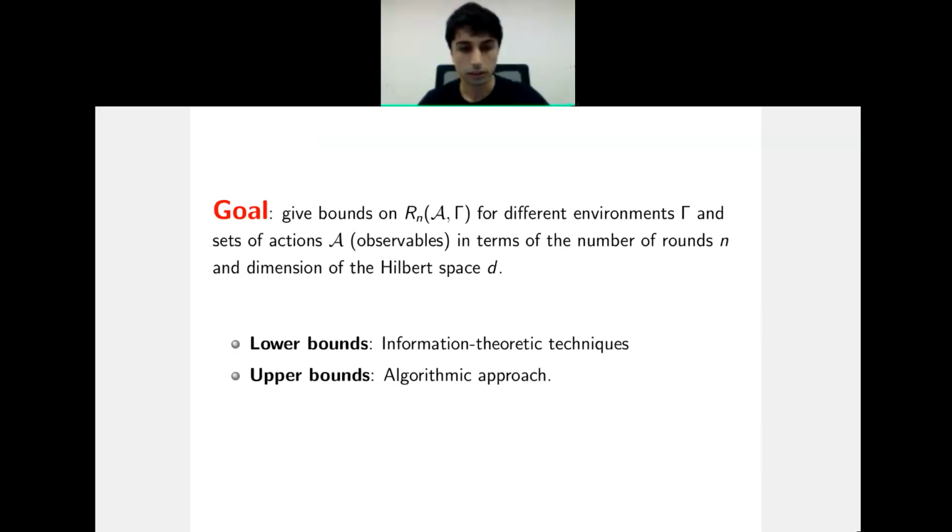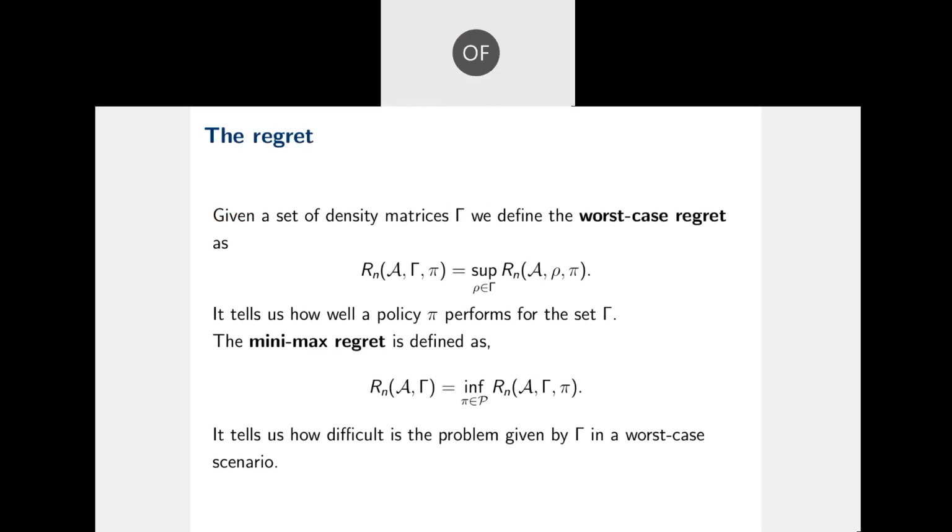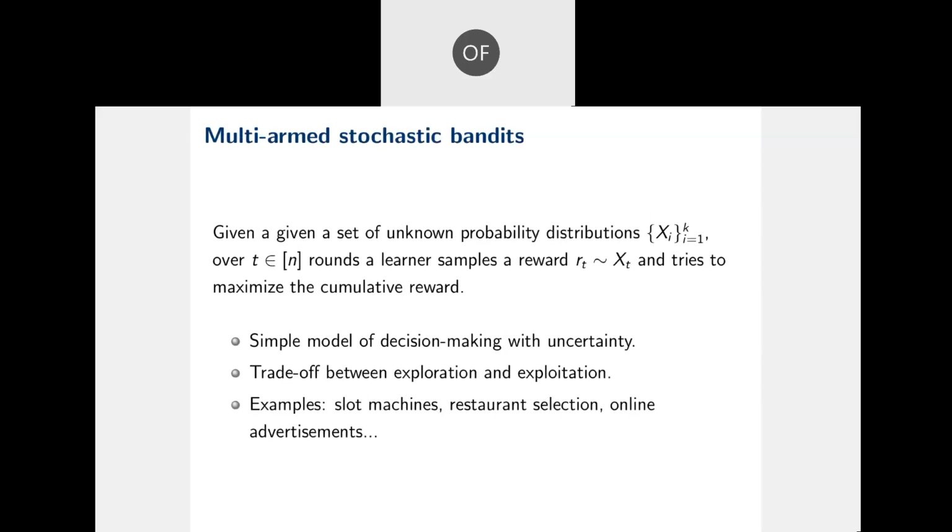A quick question here, maybe. Just to get used to the notation, how can we see the classical case you mentioned at the beginning as a special case of this? Can you say what rho is? Sure. In the classical case, what you have is probability distributions. So the regret is just the difference between the highest mean of this set of probability distributions and the mean of the probability distribution that you are playing at this time step. The analogue would be that, for example, the rho is a possible set of probability distributions, which can be Gaussian distributions or whatever, and the actions are just a set of indices that tells you which action to pick. Okay, great, thanks.